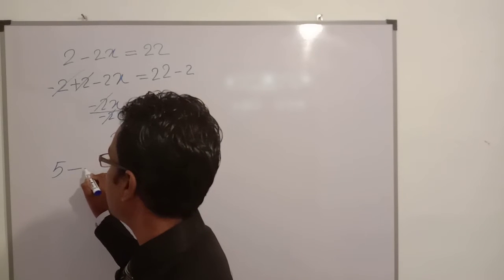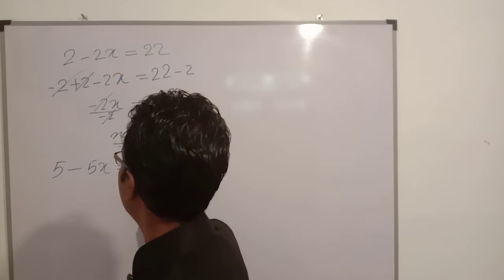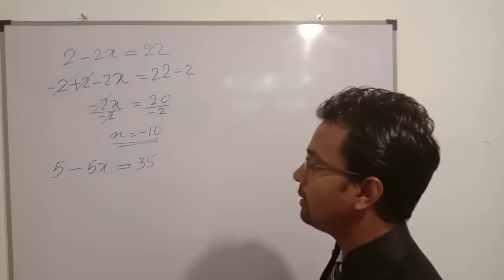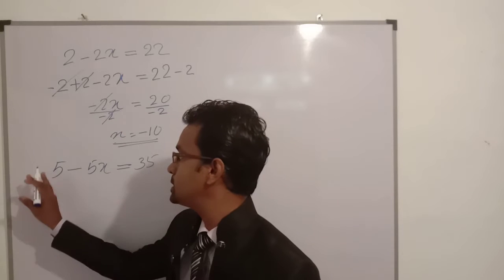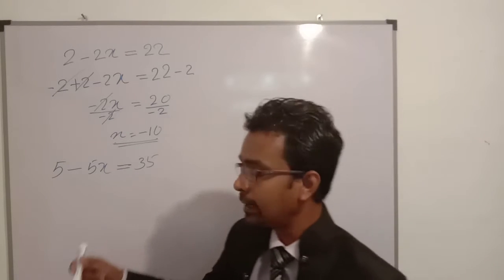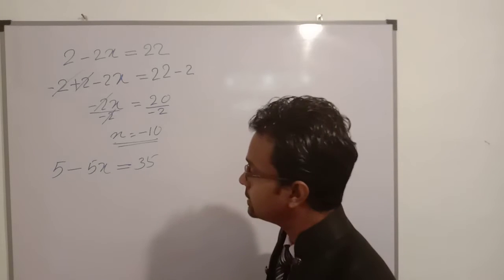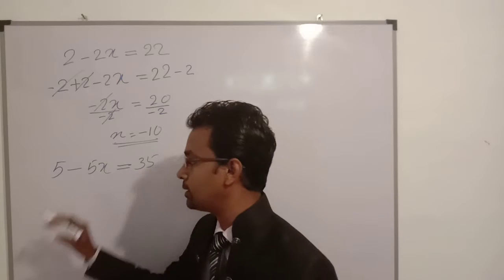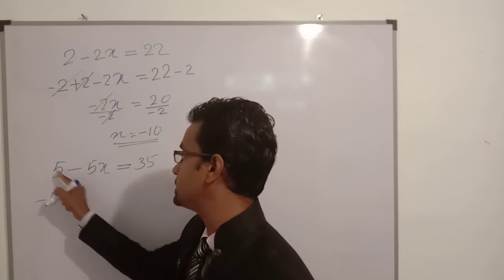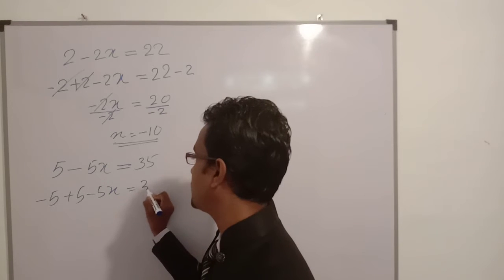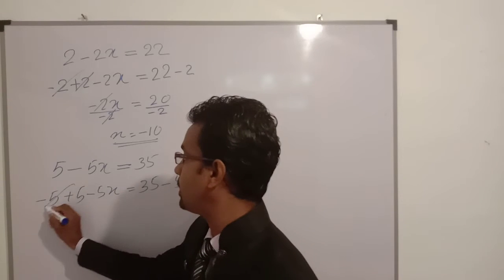Here, look at this, 5 minus 5x equals 35. Okay, this is a simple equation. We want the value of x. Solving an equation means finding the value of x, you know. This one is positive 5 because the sign is not there, but you should understand that if the sign is not mentioned, that is positive. Then we have to add its opposite value to both sides of this expression. Positive 5, I'll add negative 5 here. Positive 5 means this 5 here, minus 5x equals 35, and then minus 5. Have to add this value to both sides. Then positive 5 and negative 5 cancel out.